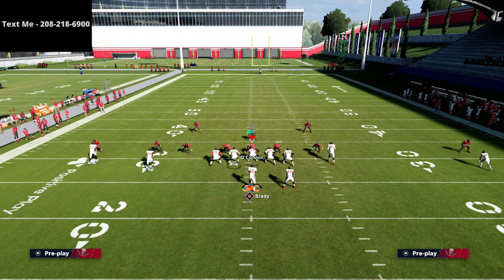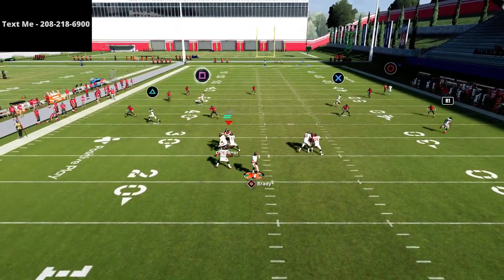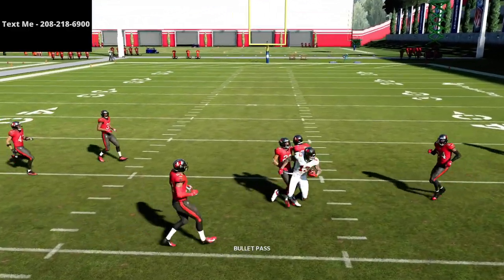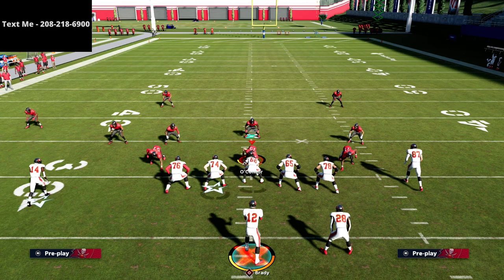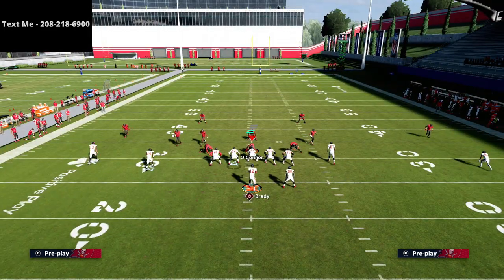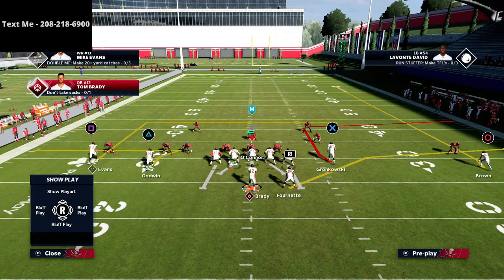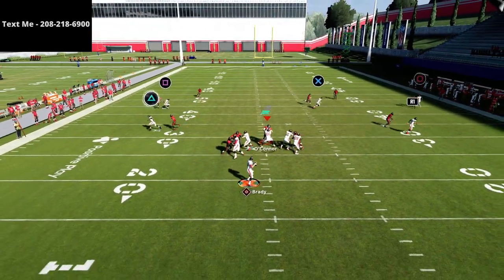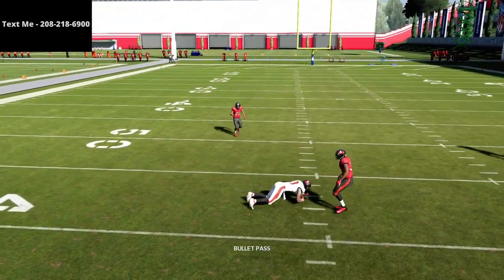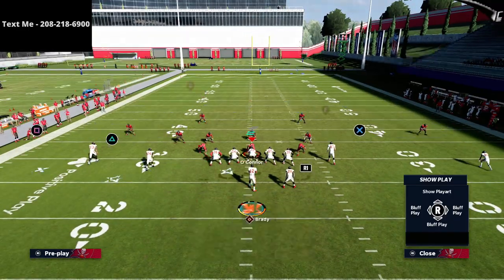But let me show you this deep dig to square. This deep dig is really good. I think it's a little bit better than the deep dig on the play flood from Gun Bunch. And what I like about it, it beats man, and it also beats zone. And so the beauty of spread is found in the spacing. They just have to play so disciplined, and you can hit these little digs. These digs are so smooth against really anything that they want to do defensively.